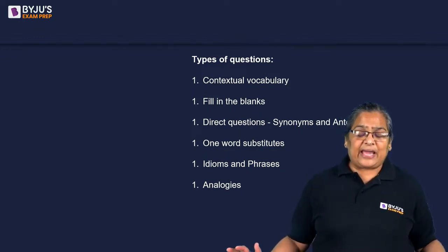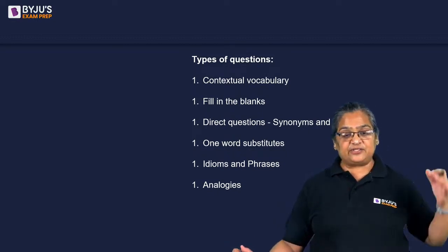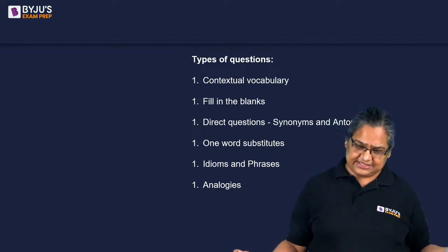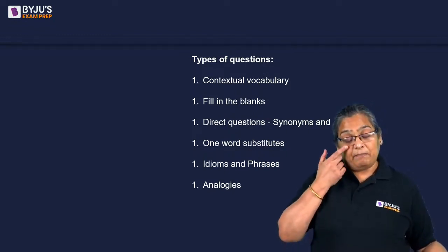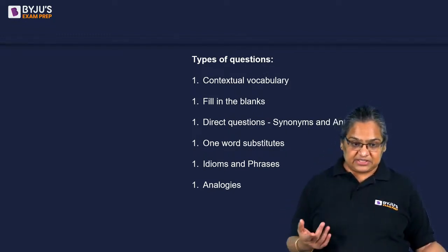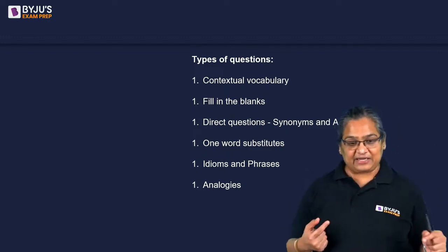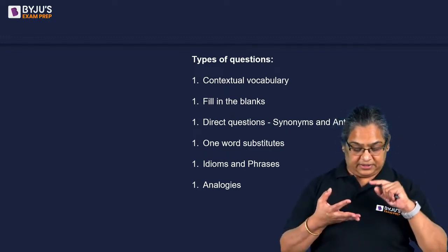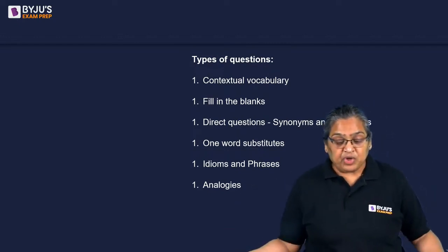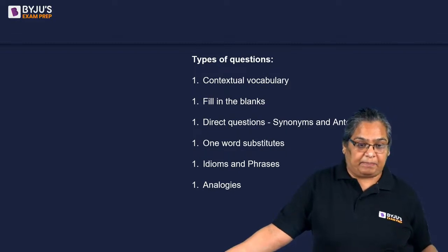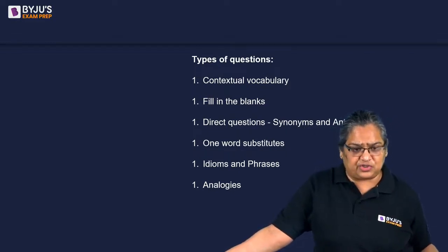So, vocabulary can be tested in different ways. CAT decides to test your vocabulary in RC itself. It doesn't ask any direct vocabulary questions. But in other management entrances, IIFT is part of CAT now, NMAT, TISSNET, CMAT, all these exams, vocabulary is an integral part. At least 10 to 15 questions on vocabulary.